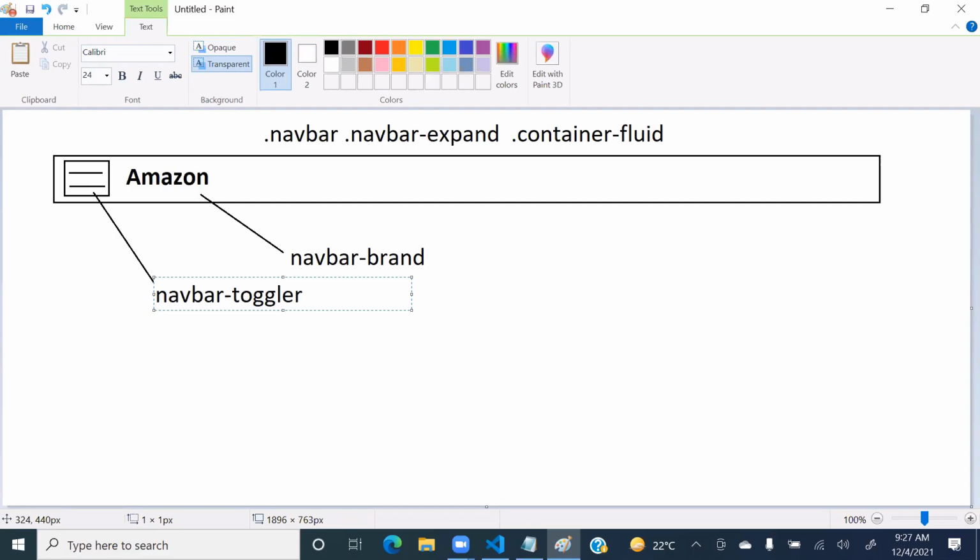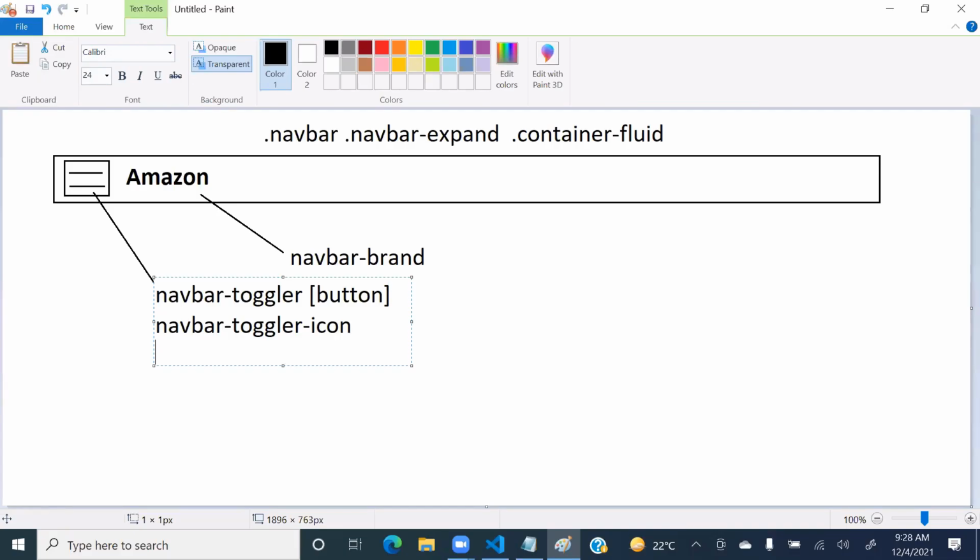Toggler is the button, and the toggler has that bars symbol icon, which is defined by using navbar-toggler-icon. So the button is called toggler and the symbol is defined with toggler icon.